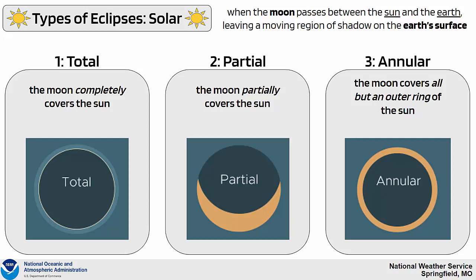You'd think that eclipses would happen pretty often if it takes less than a month for the moon to orbit around the Earth, right? Not exactly. Solar eclipses of some kind occur every 5 to 6 months, with a total solar eclipse happening somewhere on Earth every 18 months on average. But they're often over the poles or the middle of the ocean and thus are not visible to us on land. At any one given point on the planet, a total solar eclipse will occur on average once every 400 years.